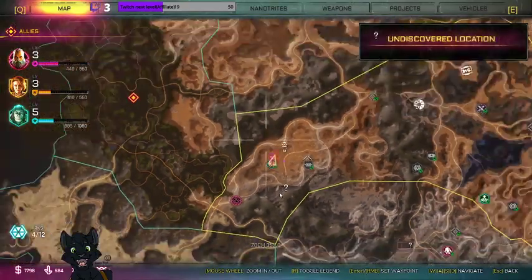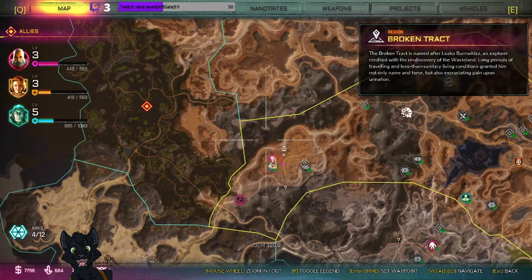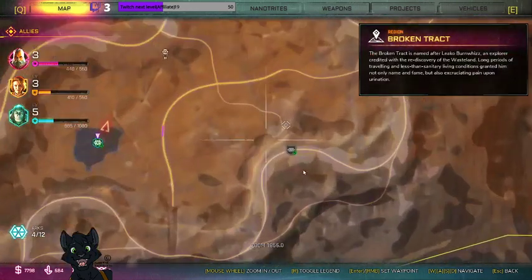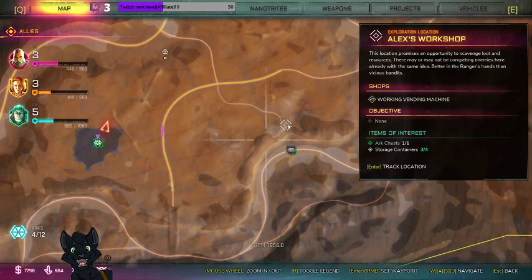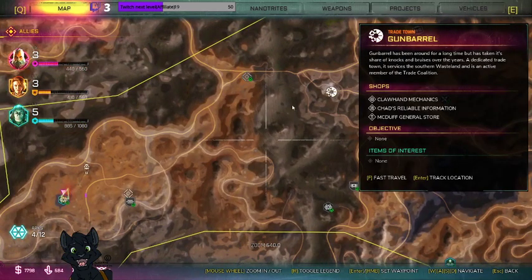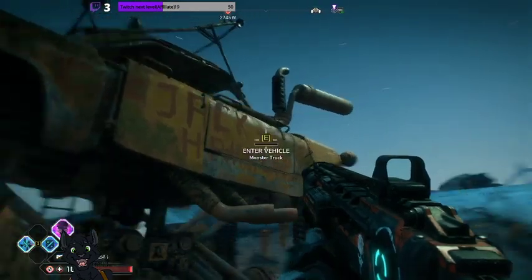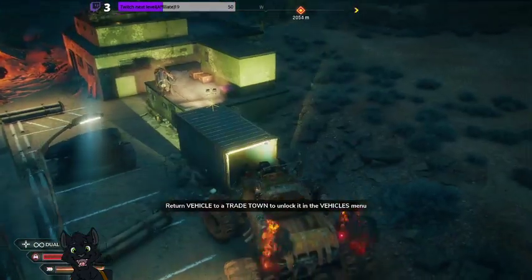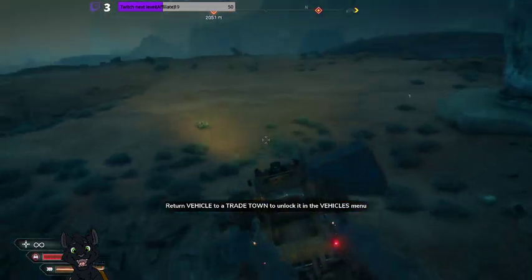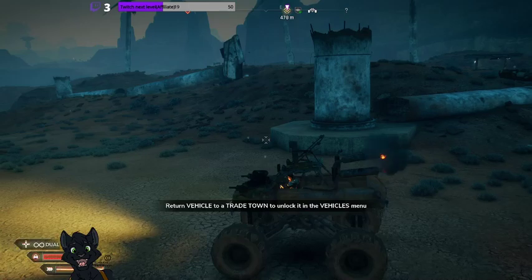Let's see, balloon, that's a new one, and where loot is promised, opportunities to scavenge loot and resources. We're missing one case there. And I actually want to go back to gun barrel. But first things first, let's go to that area and then we can take this monster truck to the car depot, and then we've got this also in our arsenal. So road is that way.